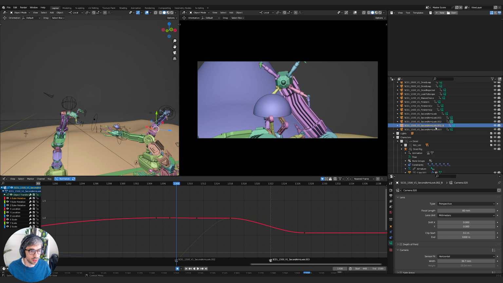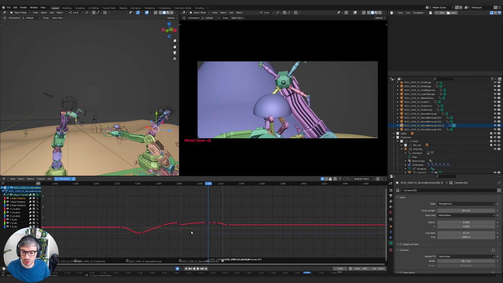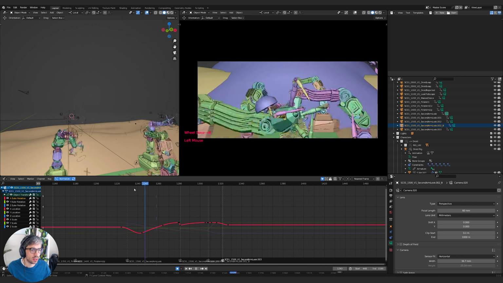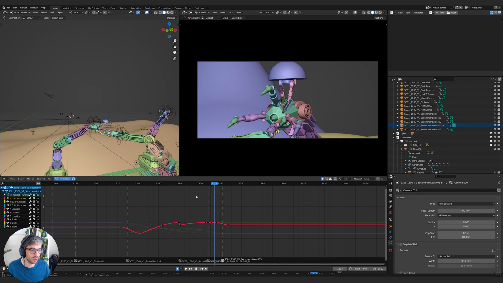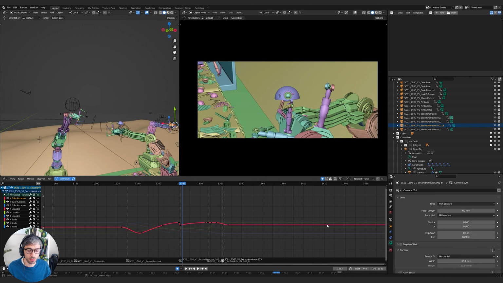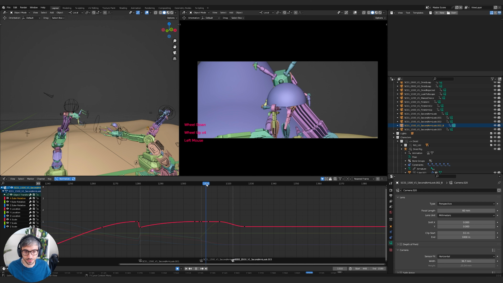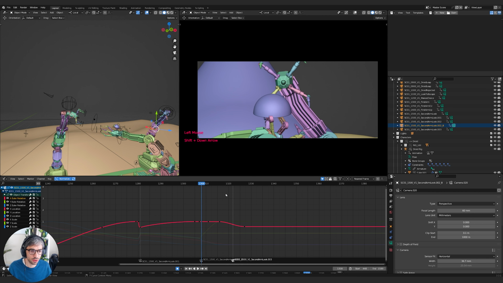So now with this B camera selected, I'm going to come down here underneath my timeline and hit Control-B to bind this marker to that camera. All right, now that we've got that, I'm pretty sure this is the only time we cut to this camera. So all these extra keys are just holdovers from different points where we've just duplicated the same camera over and over again. So I'm going to go here.